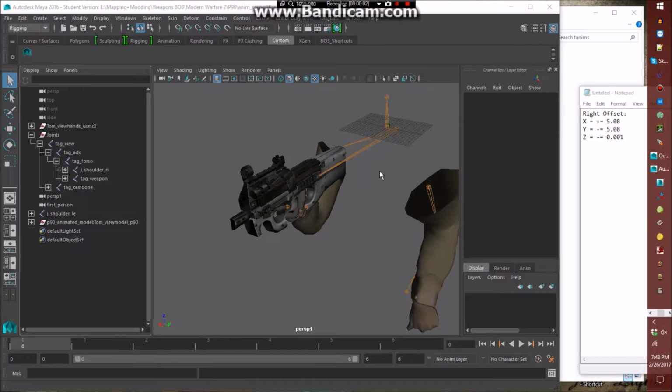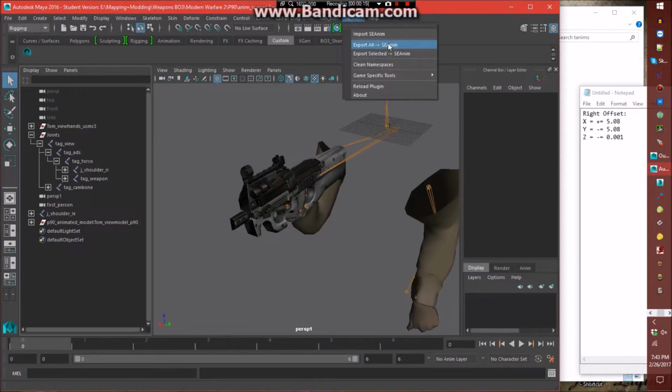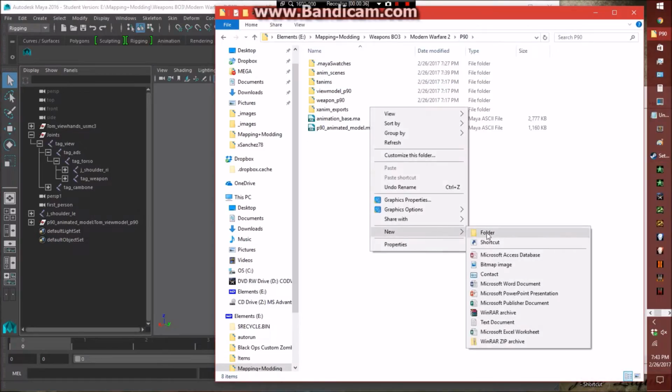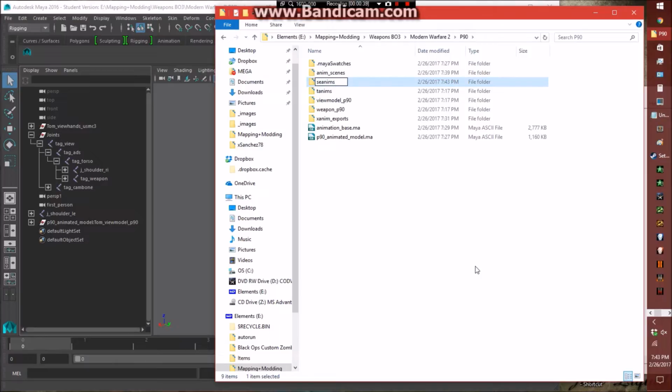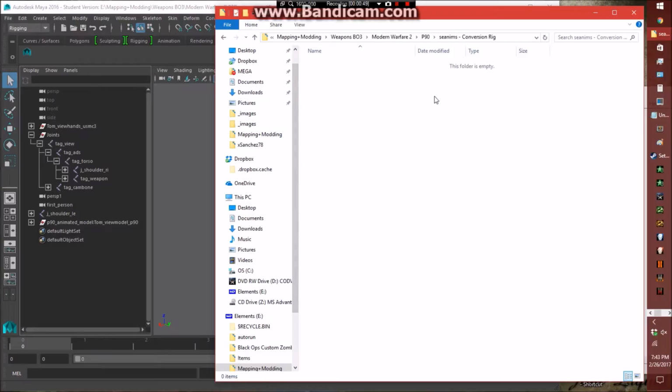So now the way we're going to get this fixed animation onto the Black Ops 3 conversion rig is by making C anims out of them. So luckily, SETools lets us export CNMs, and then we can import them onto the conversion rig later. Now before, we'd have to probably copy and paste each joint's timeline into the conversion rig joints, but luckily we can easily do this. So here, it's actually really easy. So we can make a new folder called CANIMS, and then we'll call it like conversion rig, so we know that it's for the conversion rig and not just plain CANIMS. So it's ones that we made.